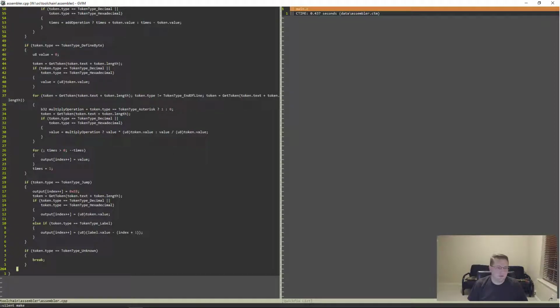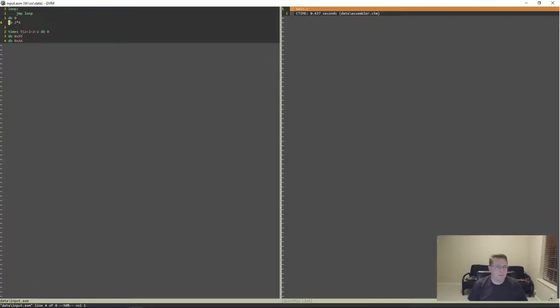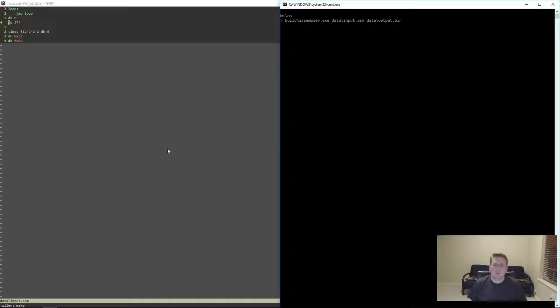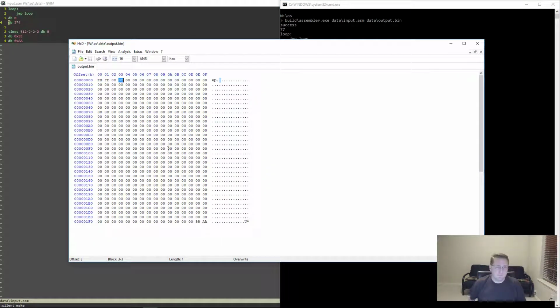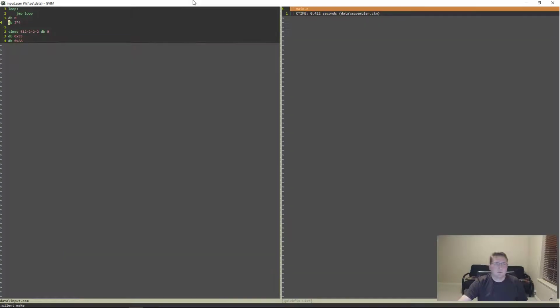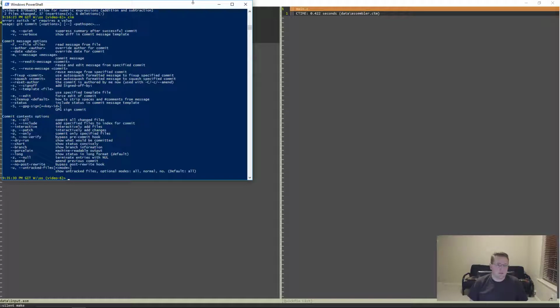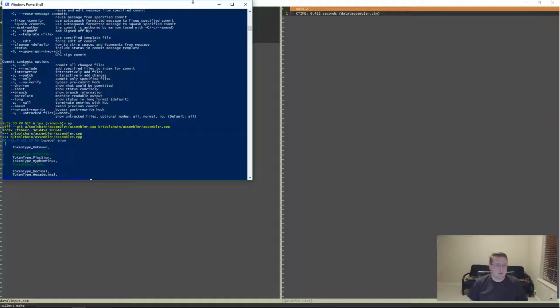And let's go ahead and change our input to something else. I was going to say 3, but this is going to represent hexadecimal, so that's going to be C, I think. Yep. Okay. So that's good. So now we can do multiplication and division, and I just edited that byte, which I don't want to do. So let's make a commit out of that, because that's a good chunk of code.